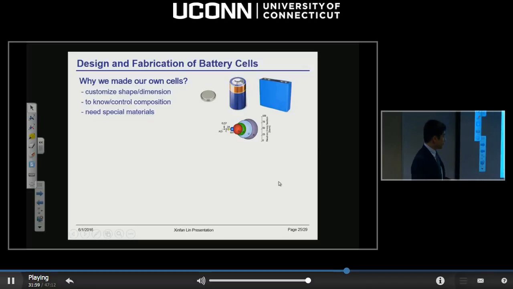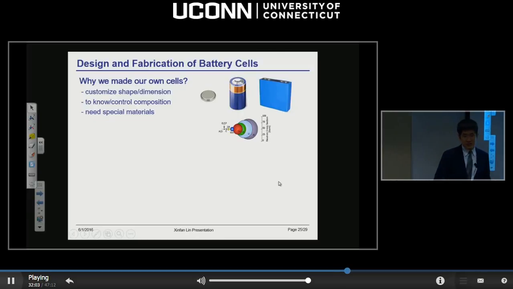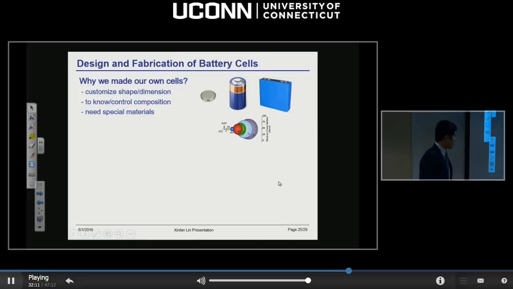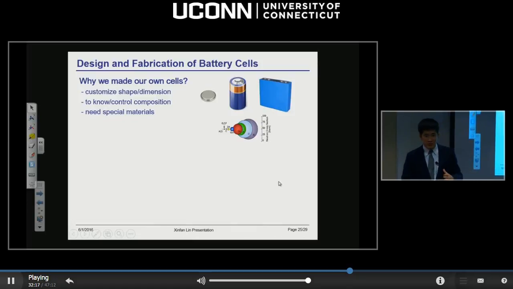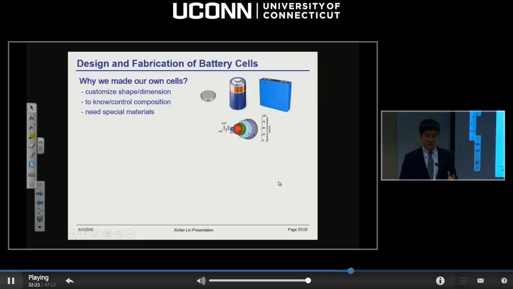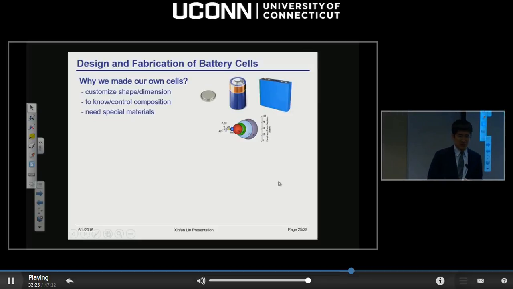The solution is to use the deuterated isotope of hydrogen, which is D, a proton plus a neutron, which has a very small cross-section and avoids this problem. That's the reason why we need to make all these cells. We had someone working in a chemical engineering lab build the cells for us for about 3 months. He built about 200 coin cells to figure out the recipes and the procedure, and finally made 10 cells used for the experiments.